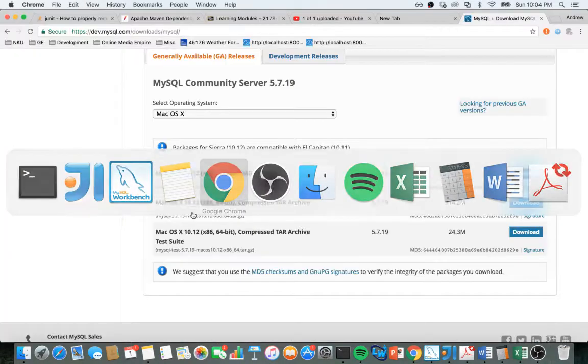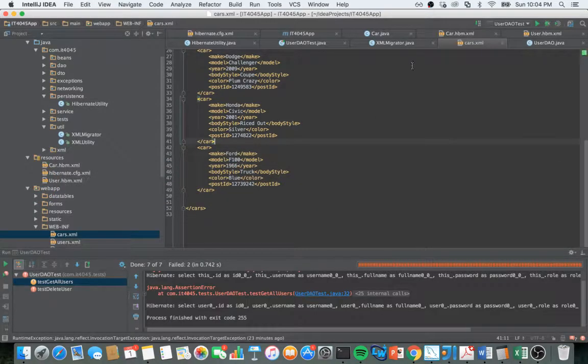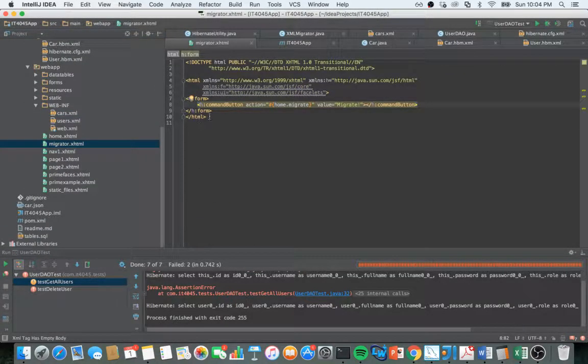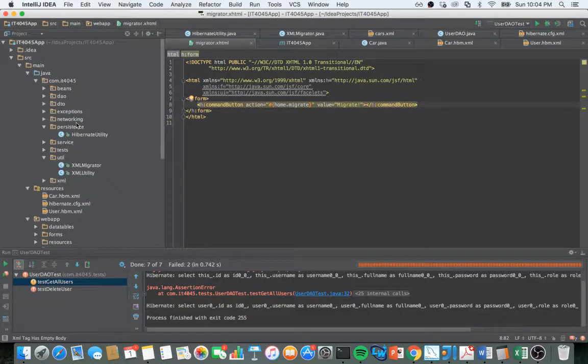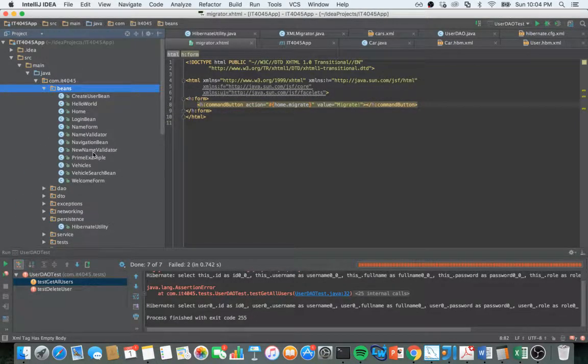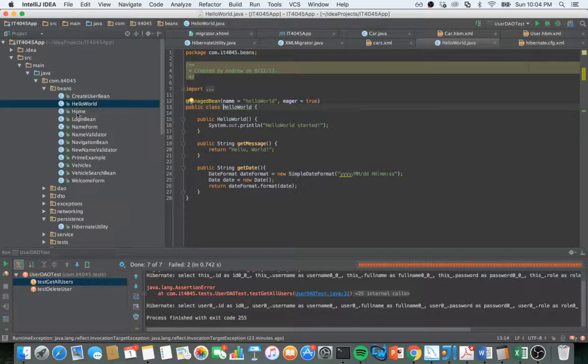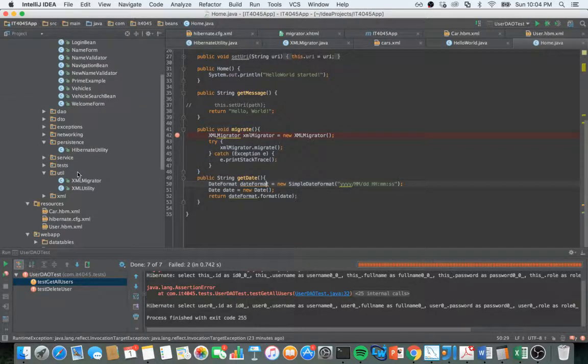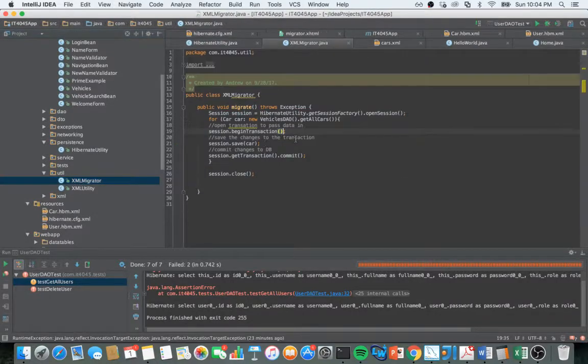So now I'm going to go ahead and fire up our app. In class on Thursday, I wrote a very simple migration form, which is wired to a bean. I think I put it in the home bean. Yeah, which is wired to a method in the bean, which is calling our XML migrator class.